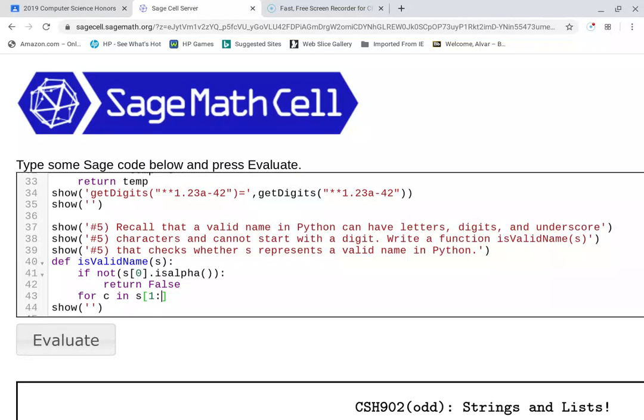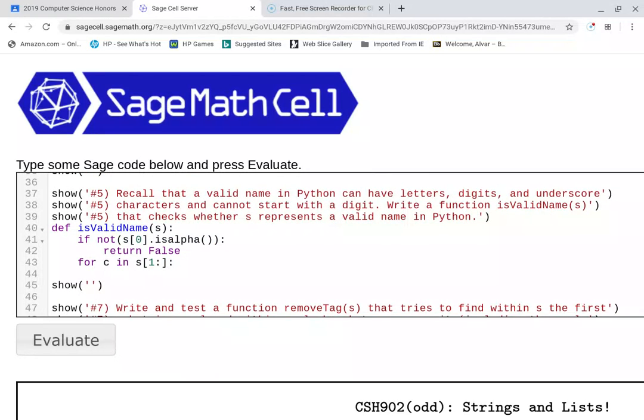Otherwise, I guess we just return true, right? That should do it. All right, let's see. So for everything in the string except for the first letter, that's a slice. Okay. Then let's see how we're going to write this. If not C dot is alpha. Now I could do dot is alpha or C dot is digit, or I could do this. C dot is alpha numeric. That's another Boolean. I think it's L num if you look it up in the appendix. Okay, so that takes care of all the letters and the numbers.